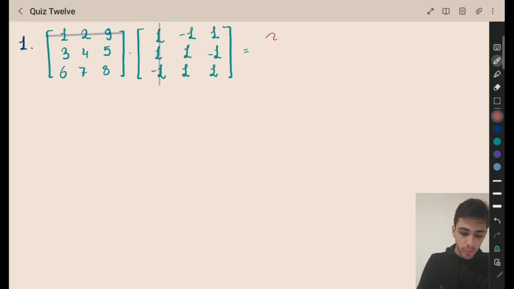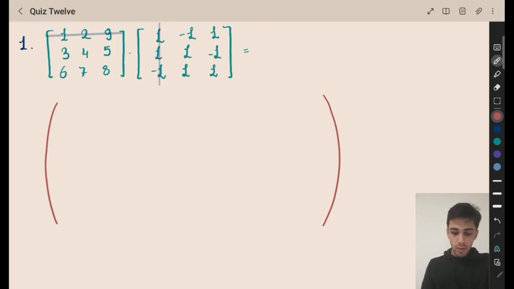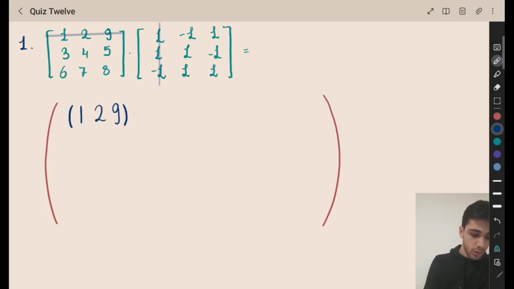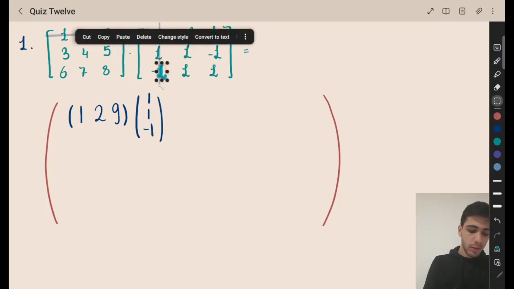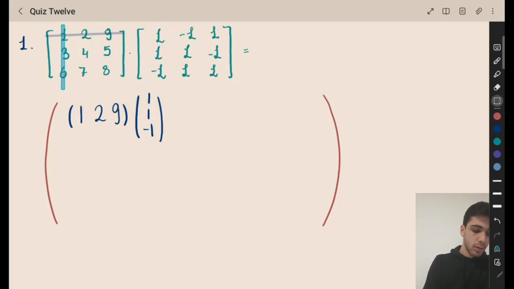And so here's how we proceed. Usually it is as follows. So if you want to do it just for the exam, just want to know how it's done, it's as follows. You take the row with the column, and the place at which they intersect is the place where you place the result. So it's kind of like an array where you can store dot products of a row vector and a column vector.